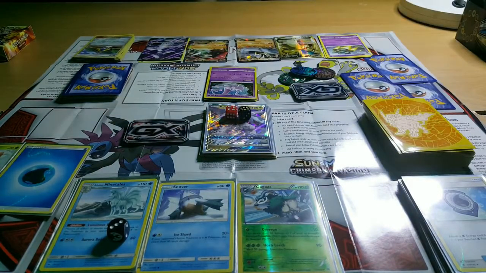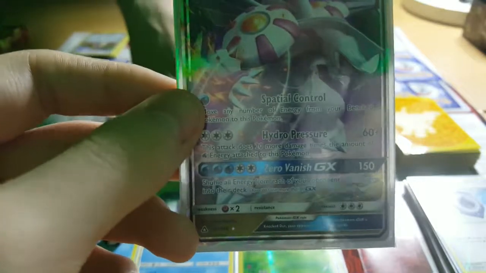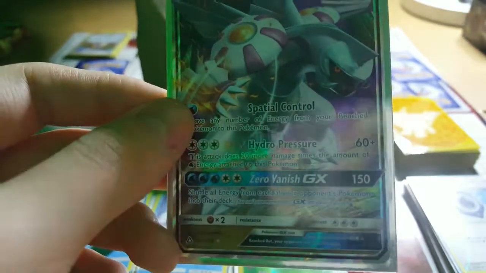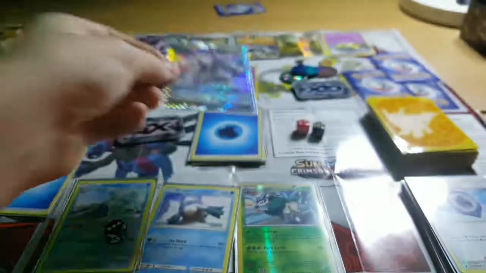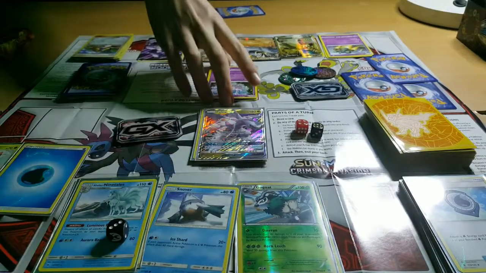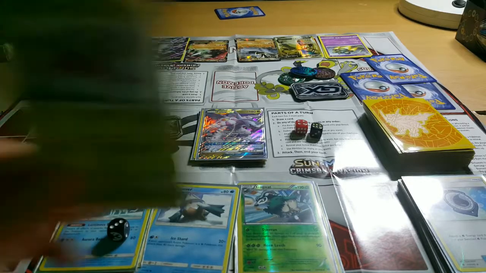I am going to use Hydro Pressure, and I can't. Well, I can read the attack to the camera. Right, Hydro Pressure. This attack does 20 more damage for each amount of water energy attached to this Pokemon. 3, 4, 5. So 20 damage, so it's 80. Does 100 more damage. So you're dead. Definitely. Yeah. Bye. Have a great day. Here's a prize card.